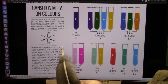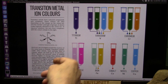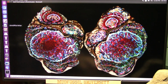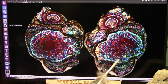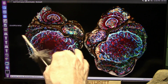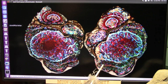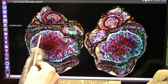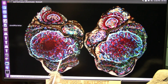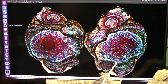Well, if you could see what your blood looked like when it hardened up, we could see these colors. And guess what? You can see that. Okay, everybody knows what opals are. They're flashy looking colory things. And why are they what they look like? Everybody just thinks they're just rocks. Well, they're not. They were originally body parts. And the different types of tissues take on different colors to become stable. Those are those colors I just showed you, the transition metals.